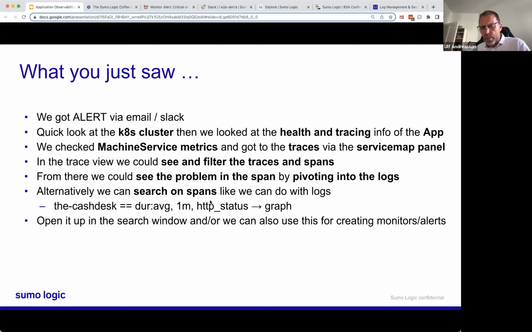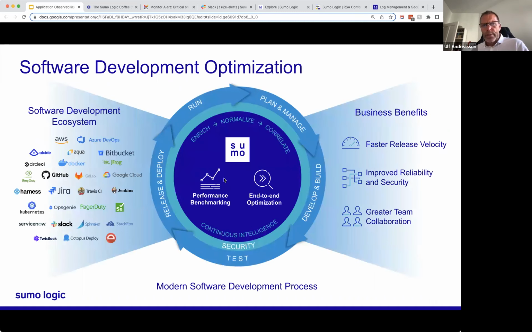And then I was just showing some more things there with regard to AWS and how, when we collect all this data, we make sure that you get all the enrichment. So searching in Sumo, you could just go in and say, I want to look at an application that runs in this namespace on this cluster, and I want to see all the logs or all the metrics for that, right?